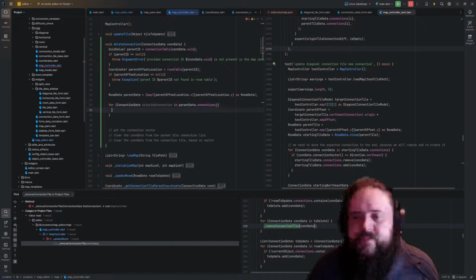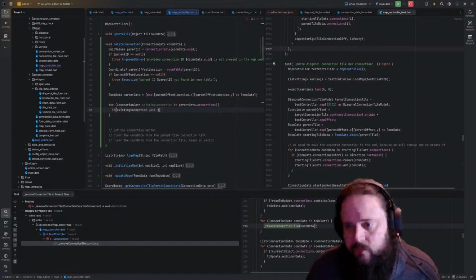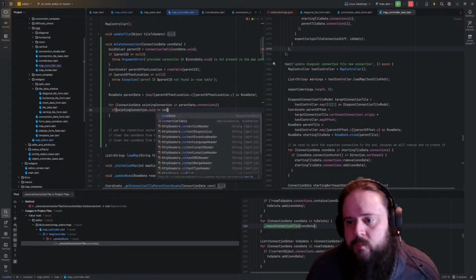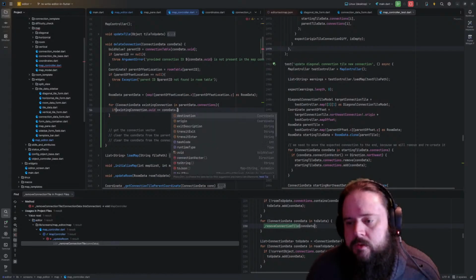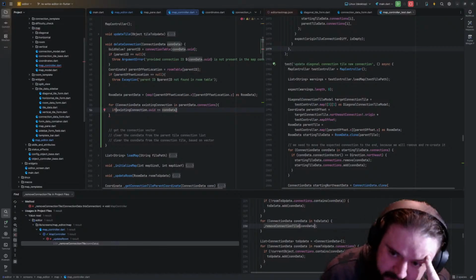We go through the existing connections. If existing connection UUID is equal to... oh, except you don't have an ID. Damn it.